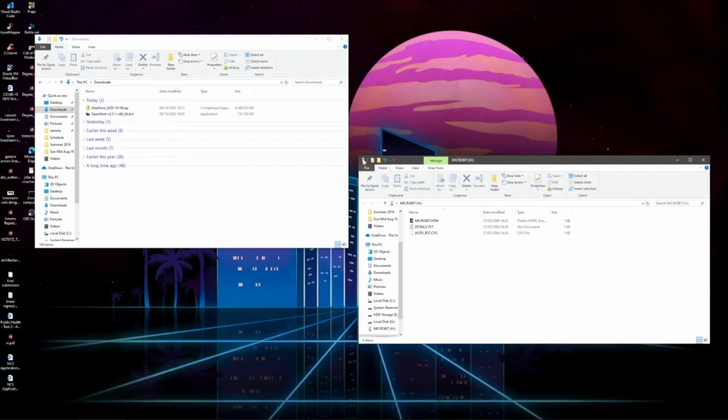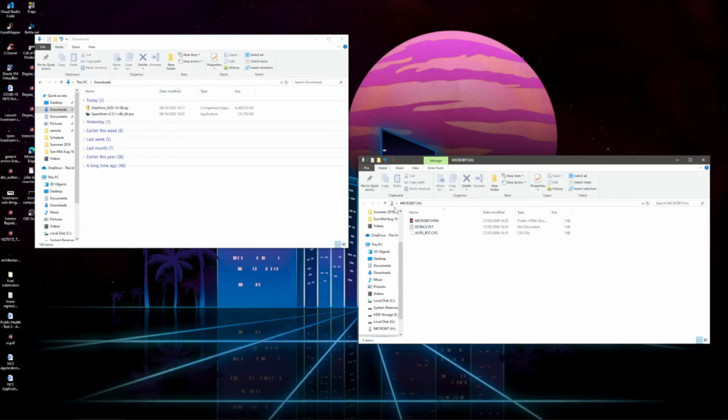What I would recommend you have is these two windows up before you start. This is downloads on the left, and this Microbit box should have come up on the right. Your device will be called Microbit, so it will show up like this. It might be a different letter here, but should be the same. This will come up automatically when you plug the Microbit in.